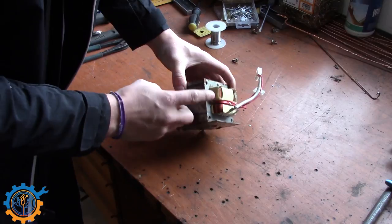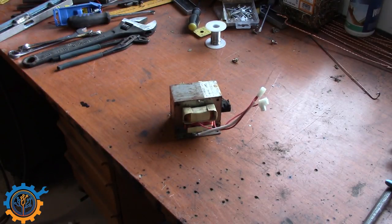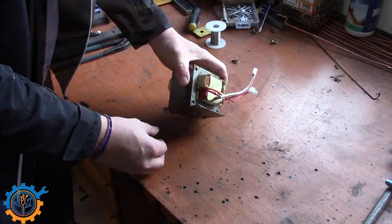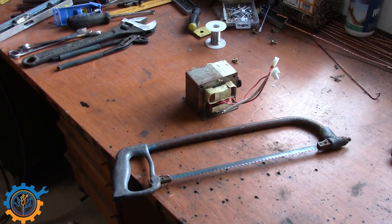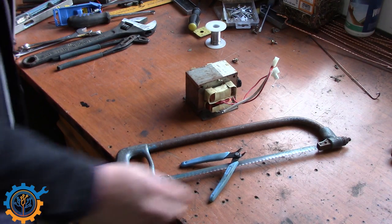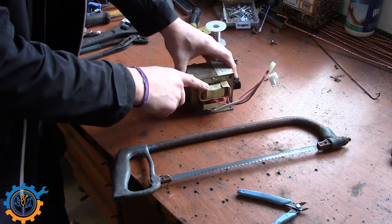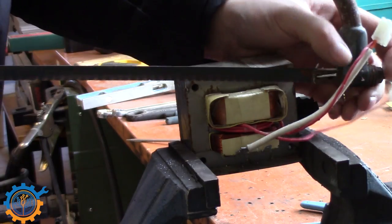By doing that you can insert a coil rather easily into this system. I'm not going to do that today because I'm going to show you how you can do it without using a welder to get this back together again. You can either use your favorite hacksaw or your favorite snipper — that depends on you. I'm going to use this hacksaw here and cut this part up. Just be aware that you will have pieces everywhere when doing this, and don't hack through the bottom coil.